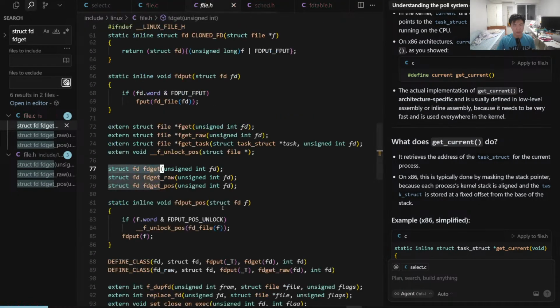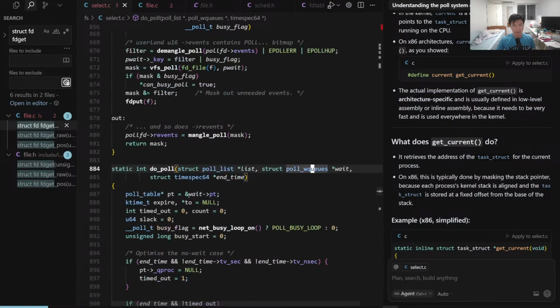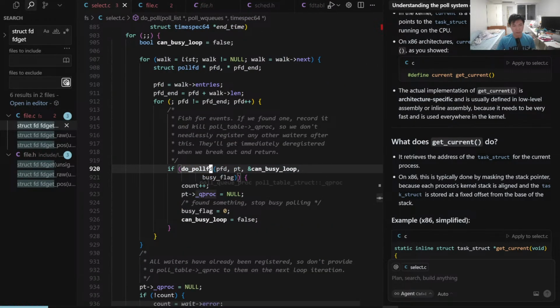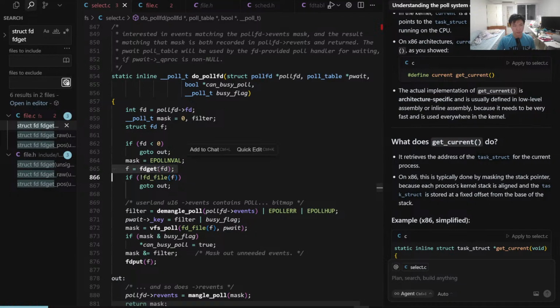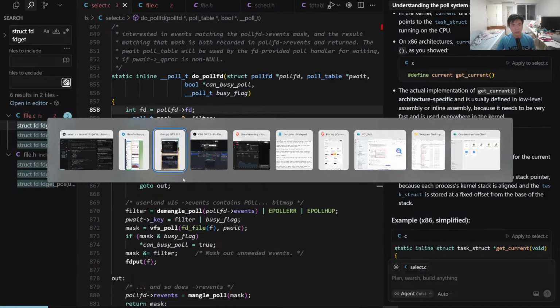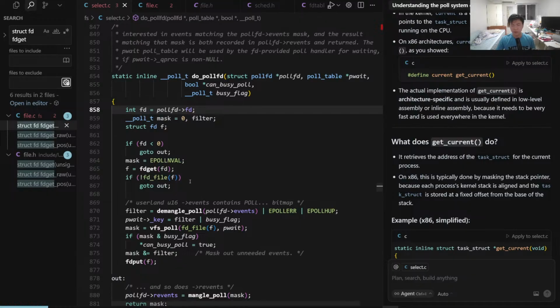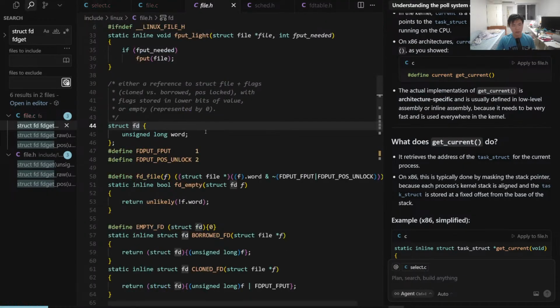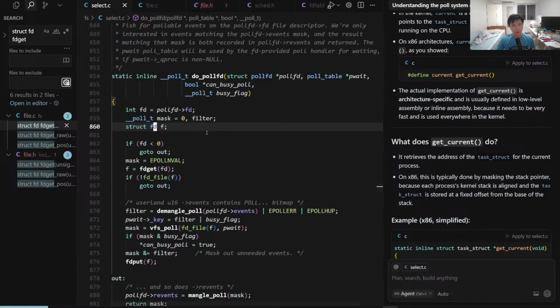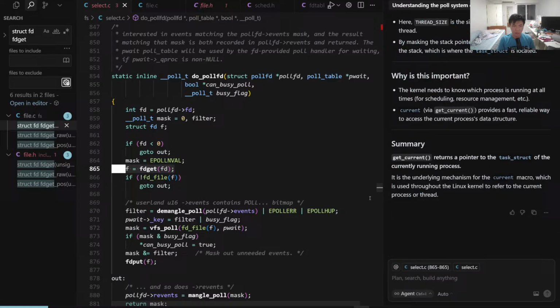So the whole point of fget is that it gets the file from the file descriptor. So I think f in this case is, what is this? Maybe I should ask, before I learn wrong things.